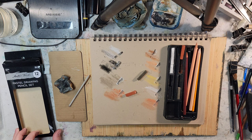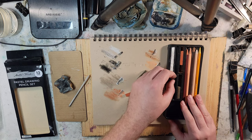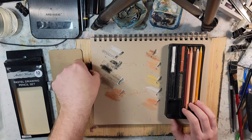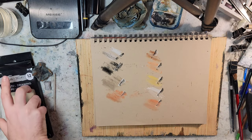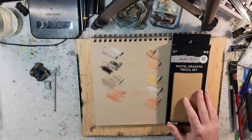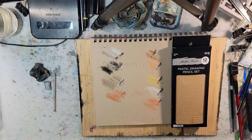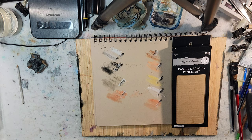So here is a quick look at the Master's Touch pastel set that I've been playing with. No idea about the lightfastness of it, but I think I'll do a playful video at some point experimenting with portrait stuff and having fun. If you have any favorite introductory sets — when you really think about it, if you were to get this for $5 that's a steal of a deal. And if you were to get this for a niece or nephew or a kid, along with a toned book, you're looking at about $13 to $15 when they're on sale altogether as a gift, which is a fantastic way to get a young person into art.